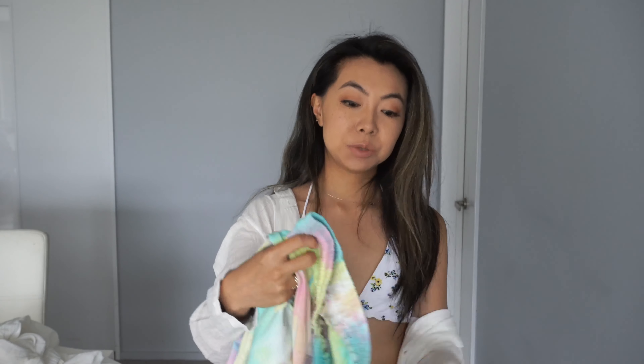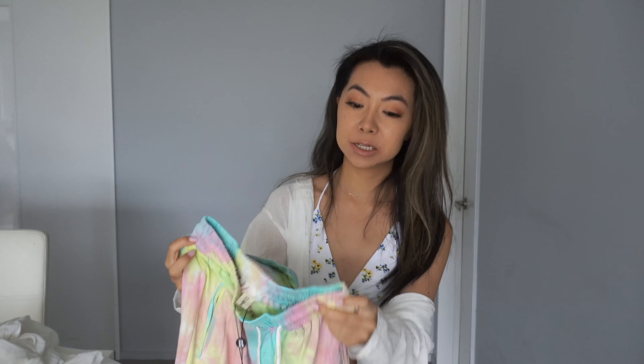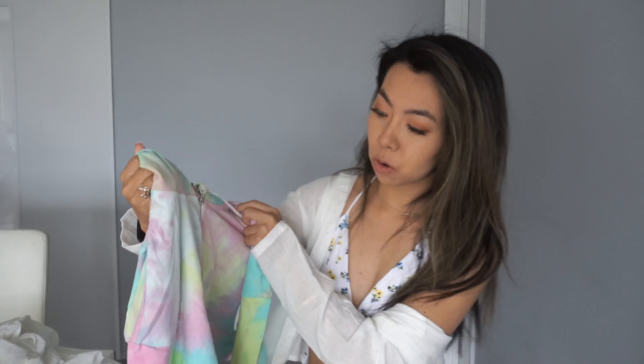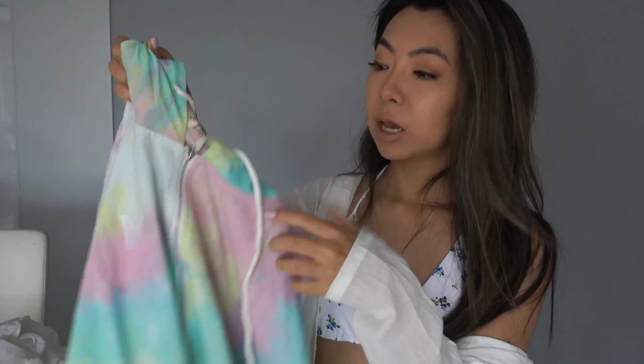I have no complaints about the fabric and material of all these swimsuits. The last couple of items I want to share are this sweatpants and sweatshirt hoodie set. Since I'm not really into color, something like this I probably wouldn't be comfortable wearing out, but I would be very happy to wear it inside the house just to lounge around on my days off. It's a really nice basic lounge-around-the-house type set. The hoodie is actually kind of cool — you've got the Black Bow logo right there, it's zipped and a bit cropped. It's super lightweight, which is amazing for summer when it's really humid and hot outside.